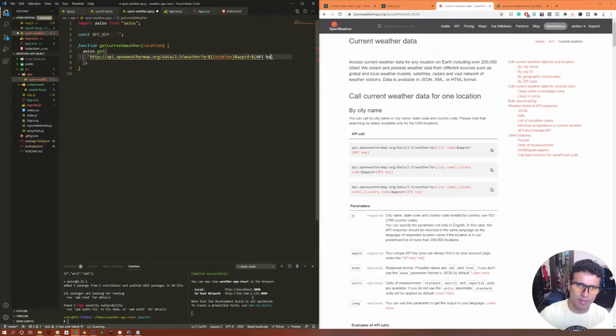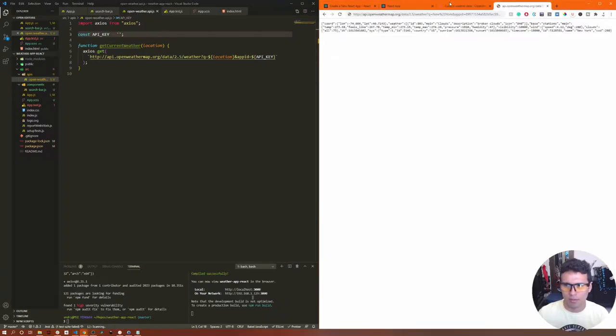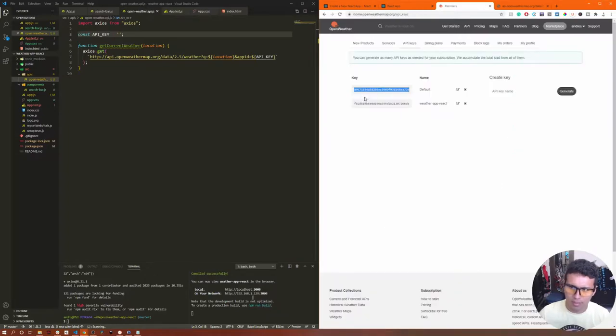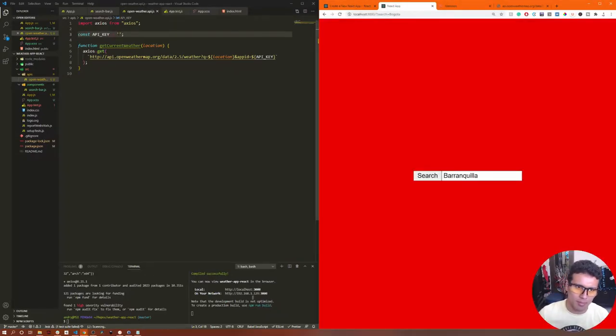And here we can type API key. Cool. Now, one thing that I'm gonna tell you is that in the case of API keys or some kind of sensitive information, I don't recommend you store that information in a variable in your project. When it comes to this kind of information, we usually store them in some kind of environment variables. So I'm gonna copy this API key one more time, and paste it in here.